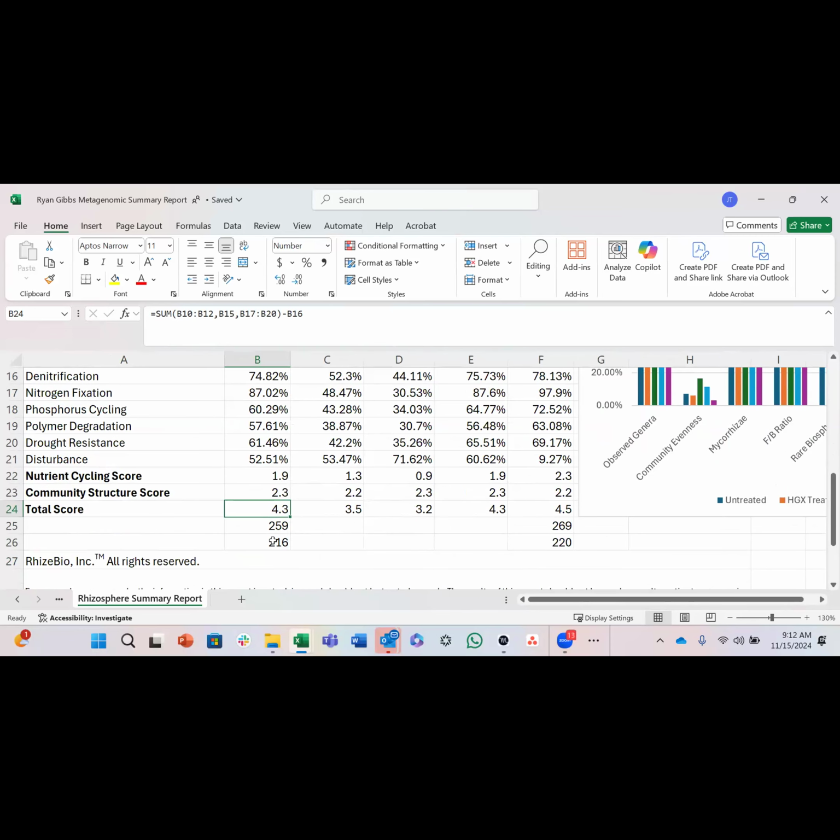So it looks like with the untreated, we're looking at 216 and 259. Our total score, rise score, was 4.3. And then whenever you had the treated or the mix, we saw a 0.2 change. Typically we see a 3 to 5 bushel change for every 0.1 increase in the rise score, which is confirming this statement right here, which is you saw a 10 bushel change. And then we had a 4 bushel change here with that other field.